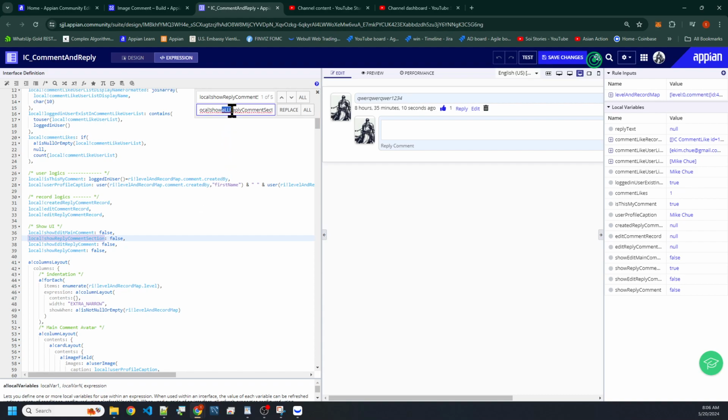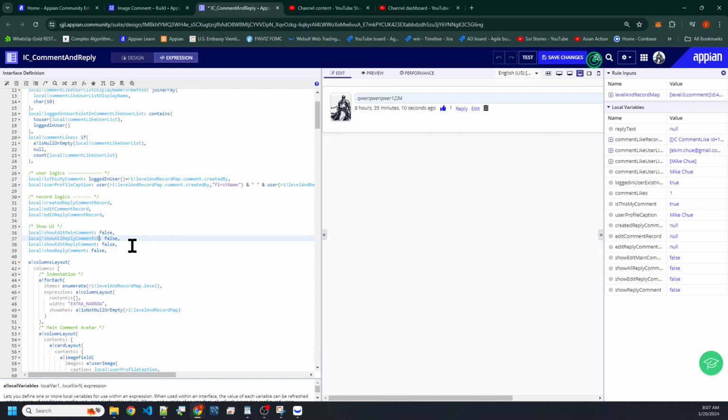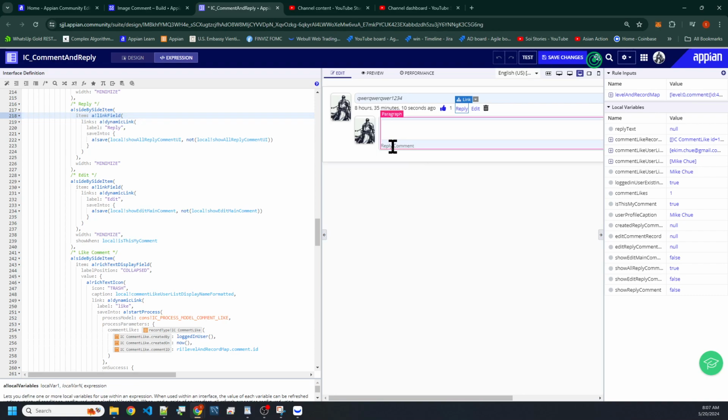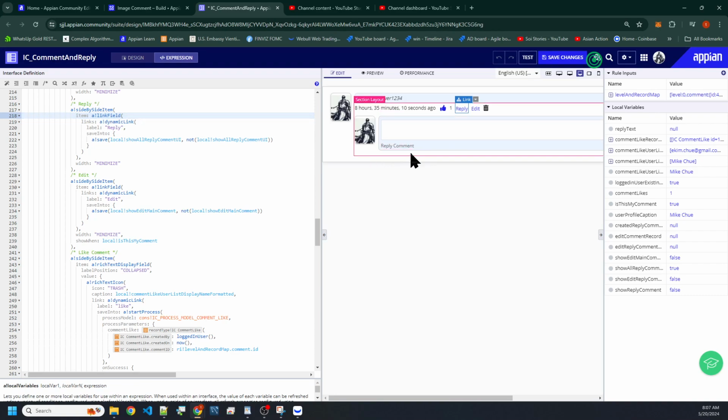Show all reply comment UI, right? Okay. So like that right here it makes a lot more sense now, because if you click on reply, you're not showing one thing only. You're actually showing all of it.